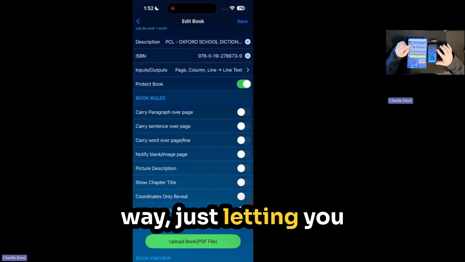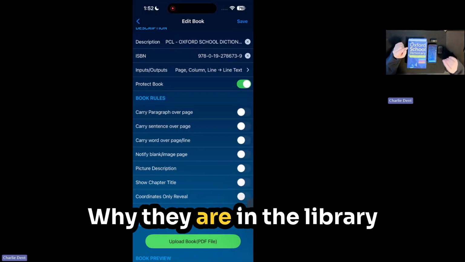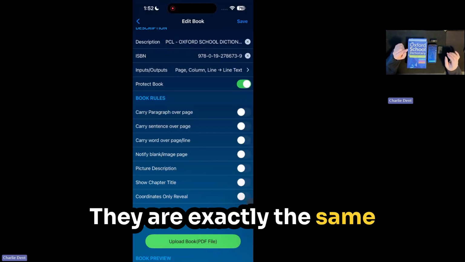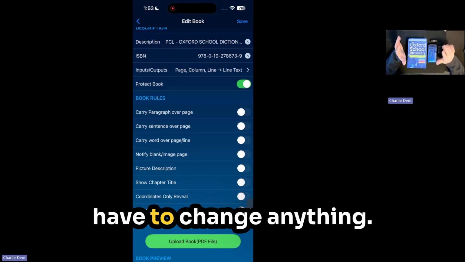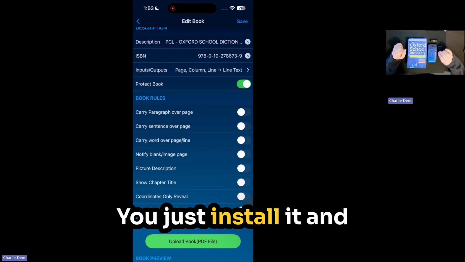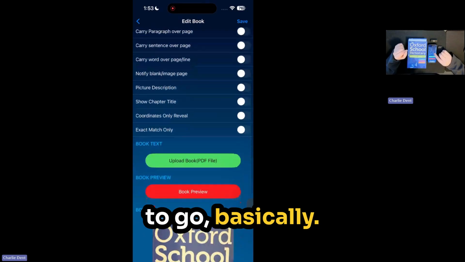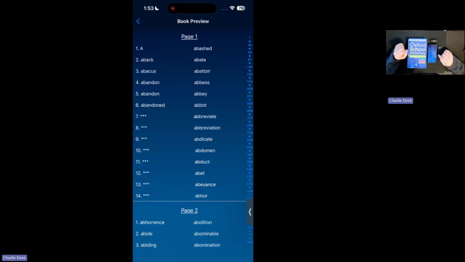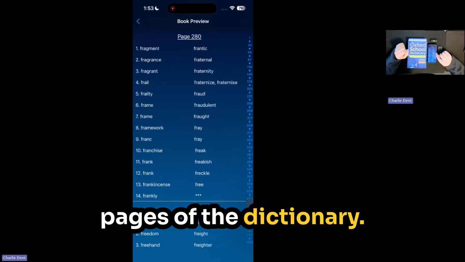By the way, just letting you know, the PCL Oxford School Dictionary, why they are in the library as 2 different books. They are exactly the same book, but I have set the settings so you don't have to change anything. You just install it and the book is ready to go, basically. You can go down, you can preview the book, and these are all the pages of the dictionary.